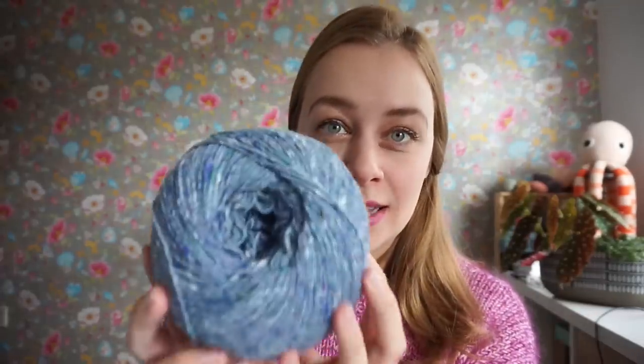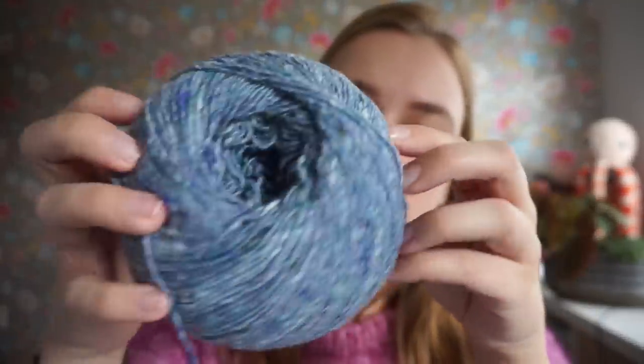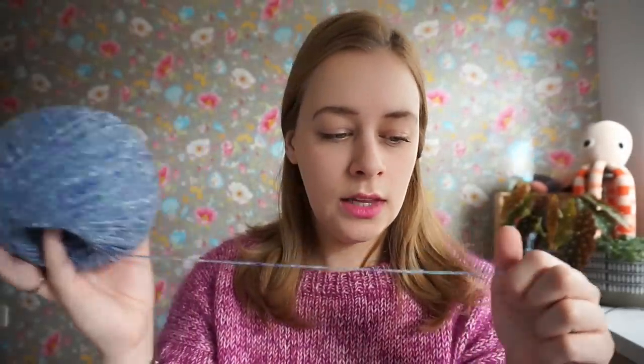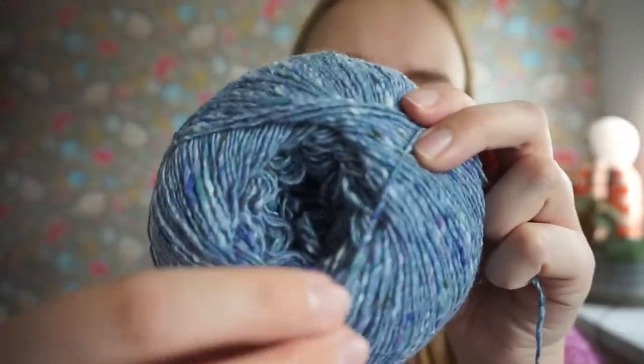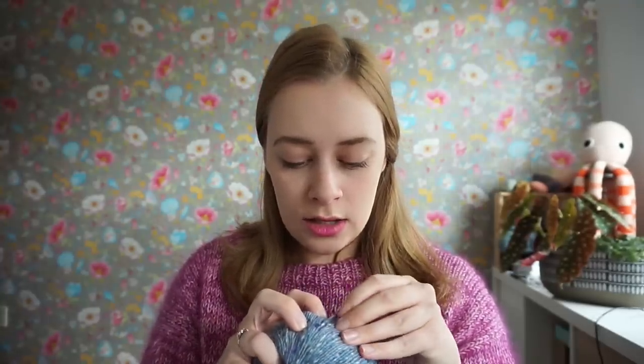Another project that I have been working a lot on is my no-frill sweater. I am using Debbie Bliss Fine Donegal Tweed. It is a fingering weight tweed yarn. It is kind of felted and single ply, although you can see the colors are kind of twisted in there, but I think that's just how it is spun. It's not like it's two plies spun together. So single ply, so you need to be a little bit careful because you can break it apart, but I haven't had any issues with the yarn so far, other than that a lot of times there is still some grass in the yarn.